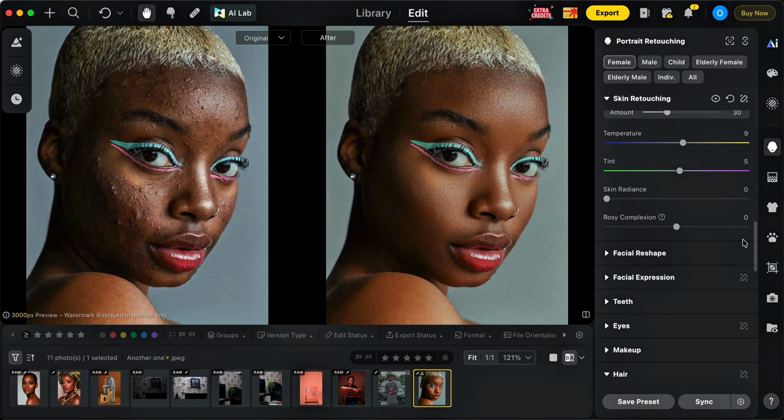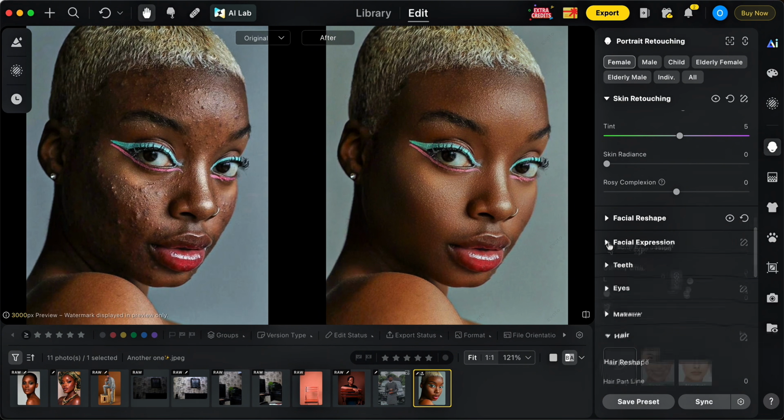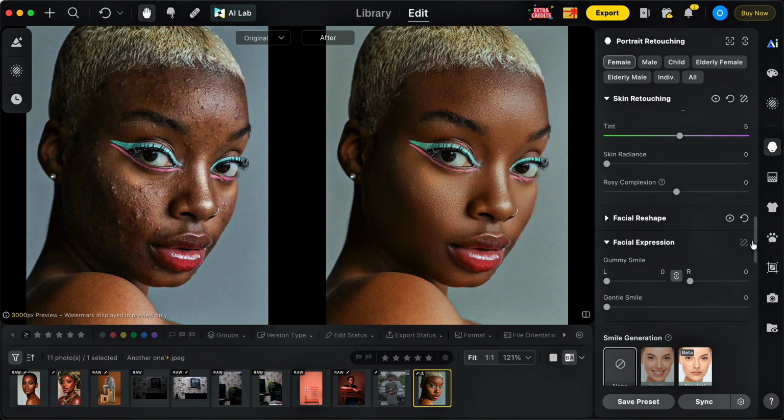So I'm okay with it like that. You can actually adjust the face too. You can take the head up or down. Depending on what you like, you can make your adjustments to the left or to the right. So you come this way, down just a little bit more. Then we close the shape, and the facial expression, like make the person smile or something.